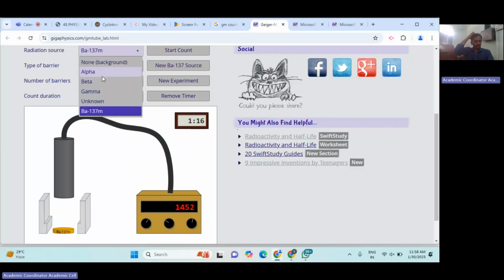Study number 3, half-life period of barium atoms. If you collect data for number of disintegrations as a function of time, you can plot a graph and check the half-life period.